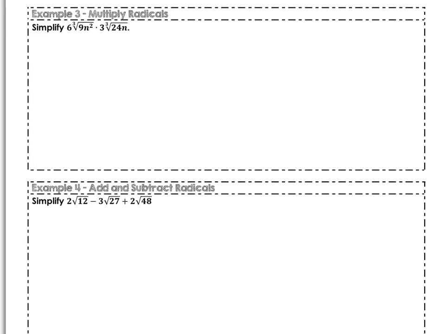On to example 3, where we're starting to multiply radicals. All right, so here I have this expression: 6 times the cube root of 9n squared multiplied by 3 times the cube root of 24n. When multiplying radicals, when multiplying on the insides, it's important that you have the same index, okay? Notice these are both 3's, okay? So first off, I'm going to multiply the outside numbers. 6 times 3, that's going to get me an outside coefficient of 18.